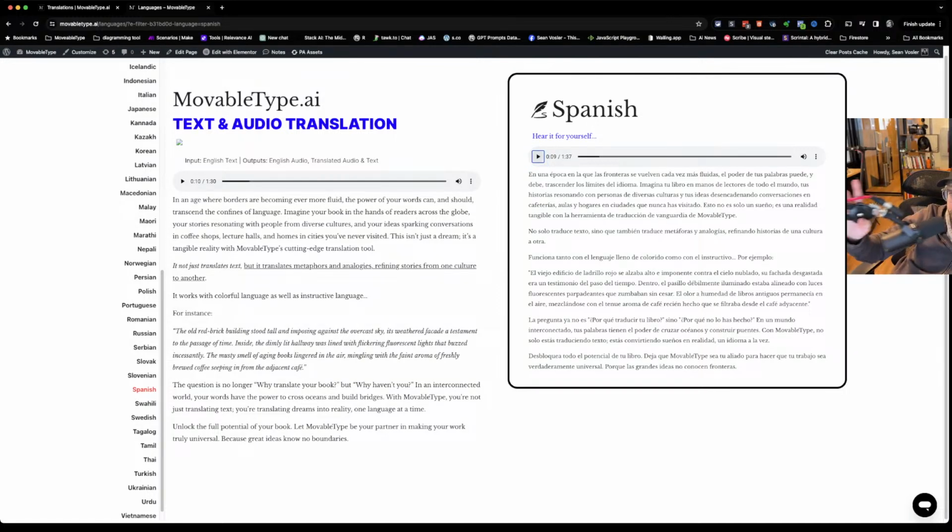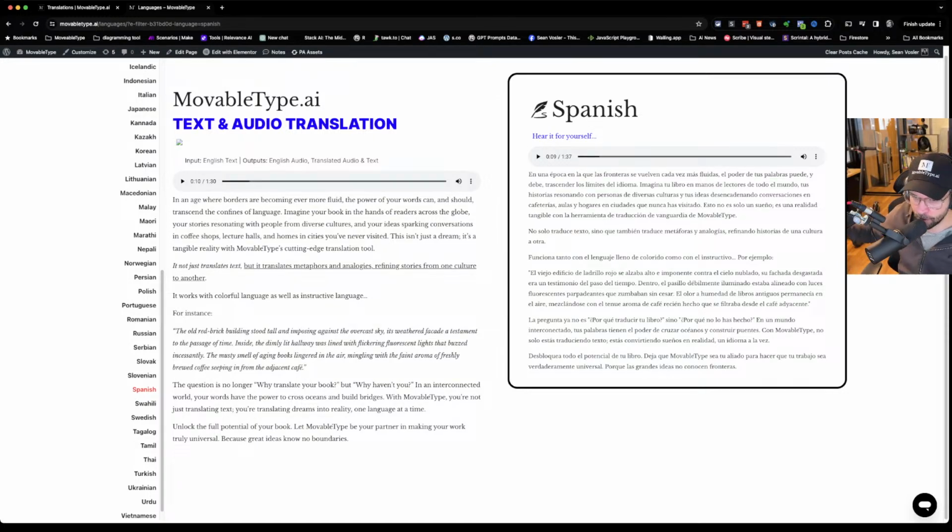Conceptually, pretty darn dope. Now, the exciting thing here with the translation is we're not using a Google Translate translation, which mainly focuses on word for word translation.